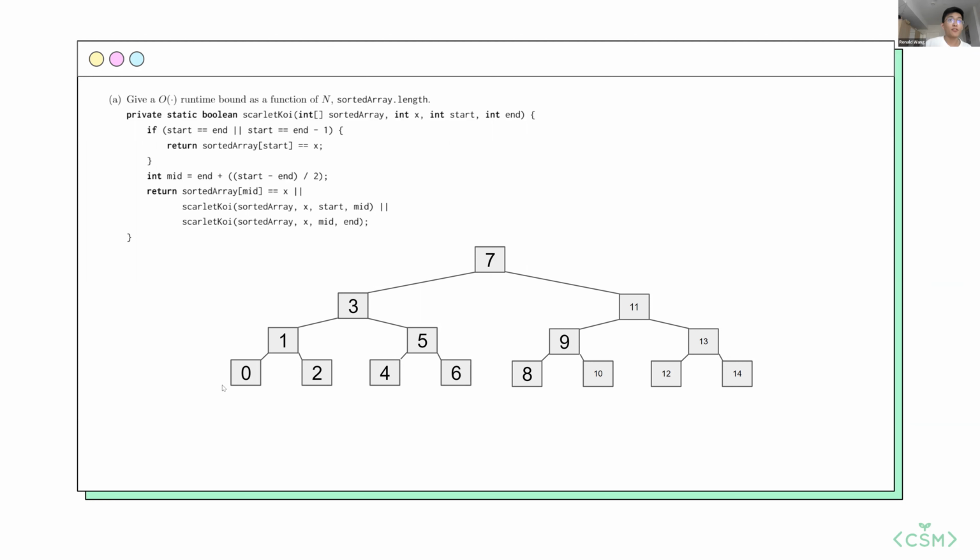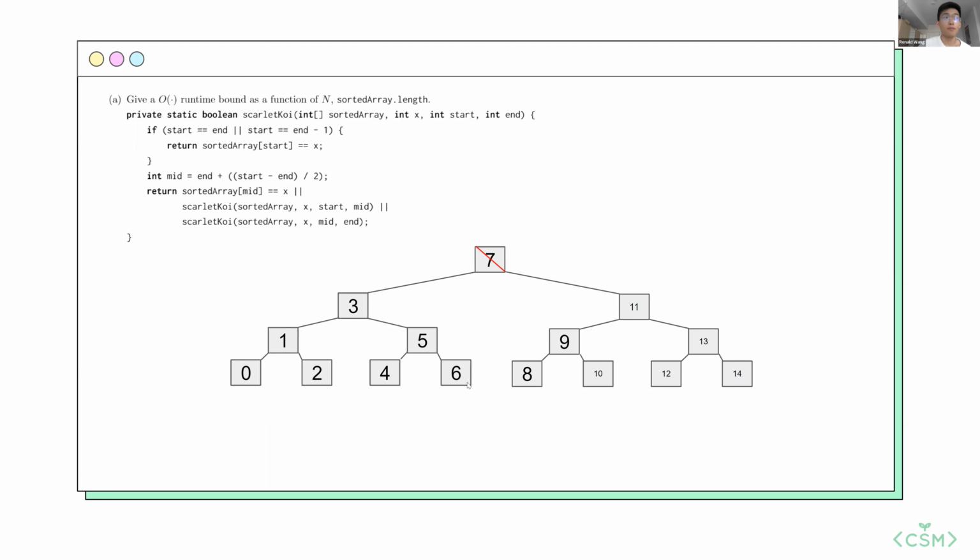As you can see, as we move left to right, this is 0, 1, 2, 3, 4, 5, 6, 7, 8, 9, 10, 11, 12, 13, 14. I've just put it into this hierarchy, so it's easier to see what the pattern is, right? And also, before I expose what the pattern is, take a moment to think about what the pattern is for yourself. In what order are we going to check each of these individual elements? All right, let's break it down.